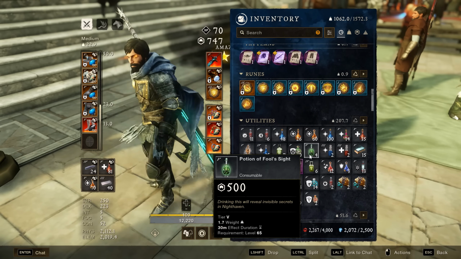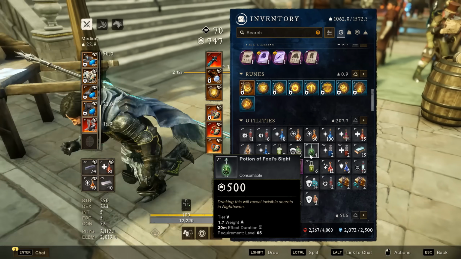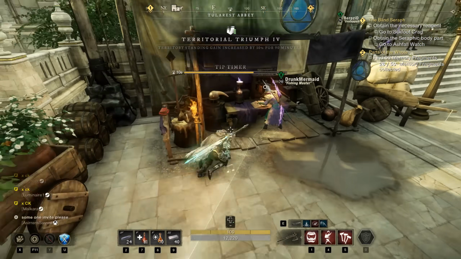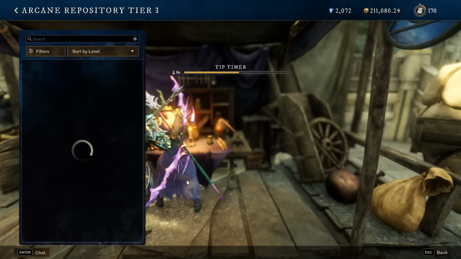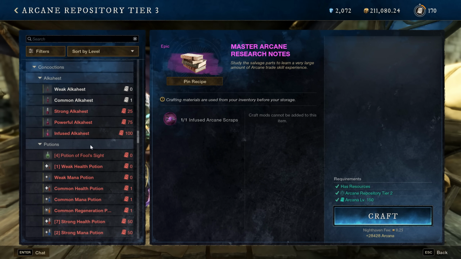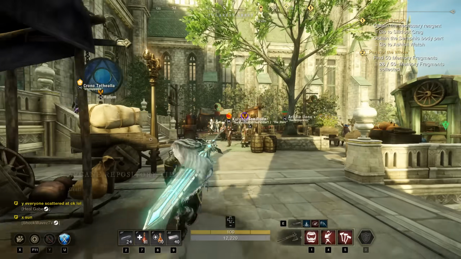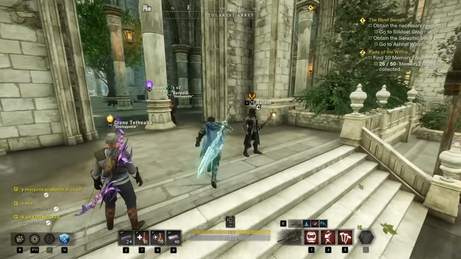To do these runs in Night Haven, it's mandatory that we bring a potion of full sight. This is non-negotiable. But how exactly do we make it? Well, you can head over to the Aeternum station and scroll down. Do you see potion of full sight? 1 grave dirt, 100 water, and 1 quartz, and you can make 2 of these. Or you can buy it off the market. Either way, you'll have a potion.